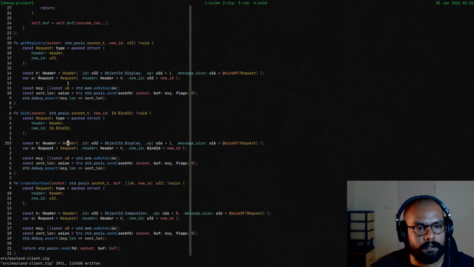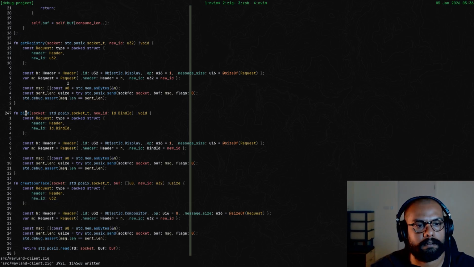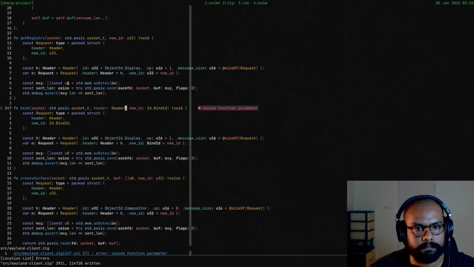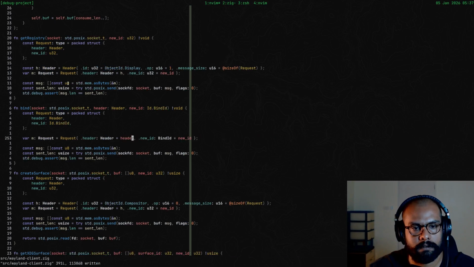Header is object display. Opcode is... header. Let's type header. Bind ID, header, don't need that. Header. New ID is new ID.